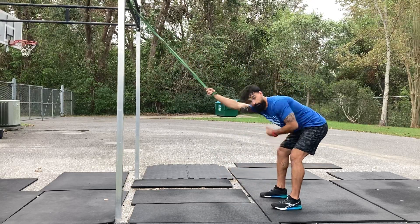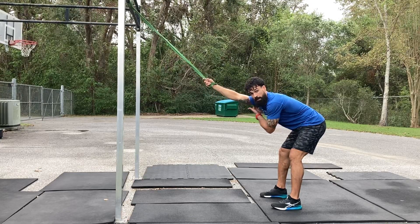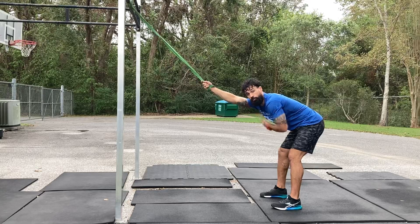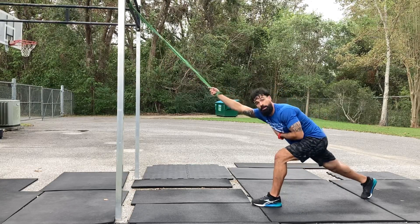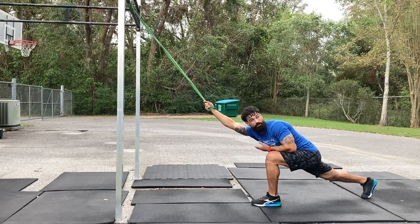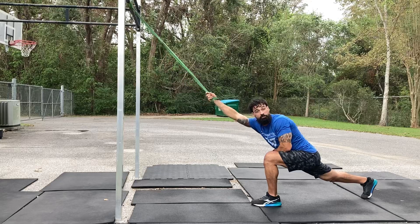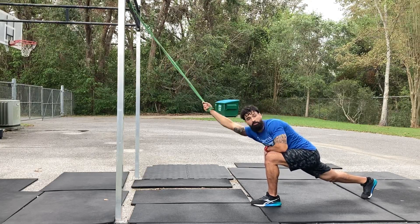A couple different ways you can do this. Just drop the body weight and let it pull you. This is stretching my lat, my tricep, and the rear delt. You can kind of twist into it if you want to go one step further, get into a nice deep lunge — kind of more of a groiner stretch here. I actually feel this on my hip flexor too, but I'm getting such a deep stretch through my lat, tricep, and shoulder.